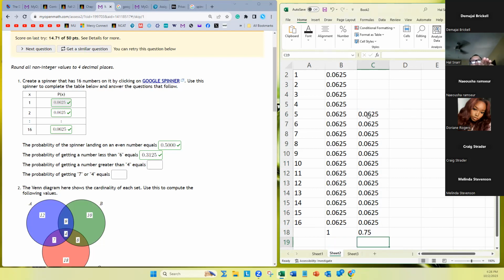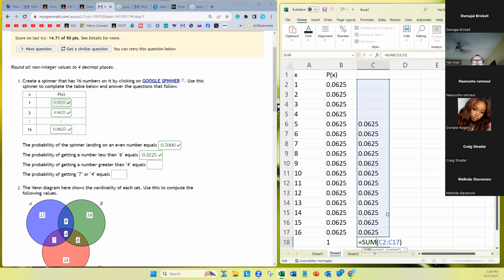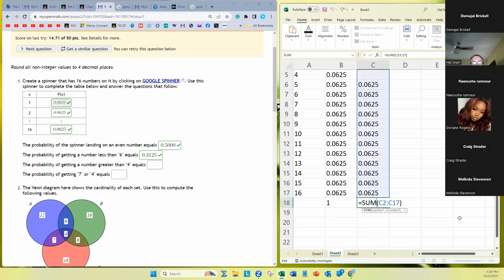You can think of this as the probability of 5 or 6 or 7 or 8 or 9 or 10 or 11 all the way down to 16. Again, when the word is or and the events are mutually exclusive, you can just simply add those probabilities up, right? So this is 0.75.